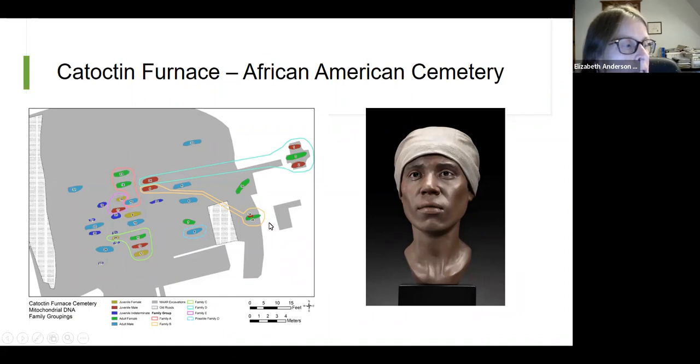We have sequenced the human genome of 20 successfully, or Harvard has, of 27 individuals. We know that we have 5 families, and I'm showing you the relationship of these families through the circles around them. And then we have these morphometric outliers who are mostly older gentlemen who may have been brought for specific iron making skills. They are, however, not related to the families. They're also outliers, if you can see what I mean, in the cemetery.